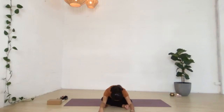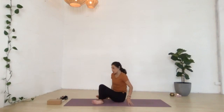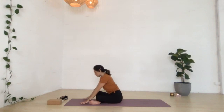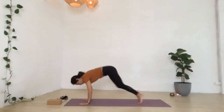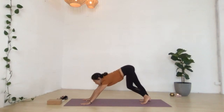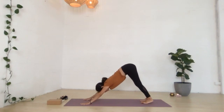Fingers in the goo, in the honey, in the nectar. Drag them back towards you as you roll up to sit. You can step or jump back to down dog. The down dog jump looks a little bit like this. Stretching it out. Our last downward facing dog.